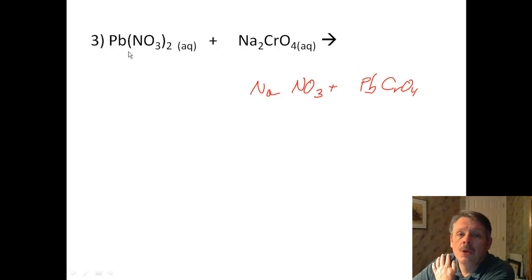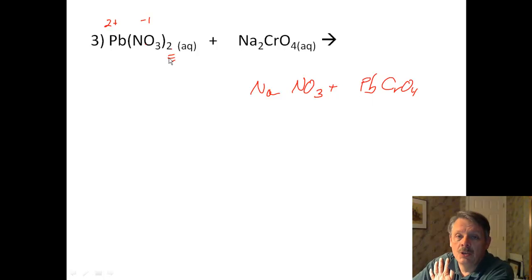Well, we know that nitrate is a -1, and because we have a 2 down here outside these parentheses, that tells us this lead should be a 2+ charge. Does it make sense that nitrate takes on a -1? Yes, it does. So this is lead with a 2+ charge. And chromate over here has a 2- charge. So 2 plus and 2 minus are going to cancel each other out. So that's cool. That's easy.